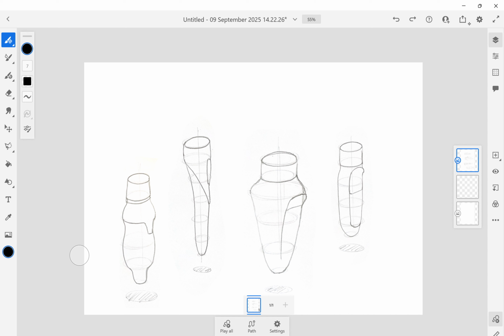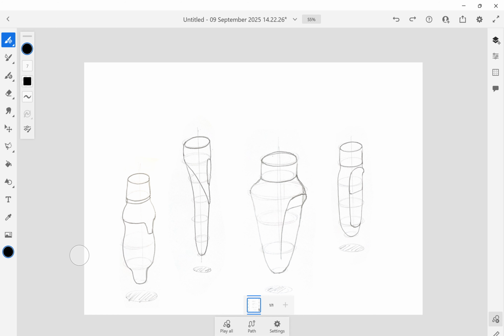Another thing you can do is go up to the top right here, up to your settings, and you can import images already, or you could copy and paste them from a file. You can drag them in. There's lots of different ways you can do it. I'm in tablet mode, and you can see on the right here we've got our layers.